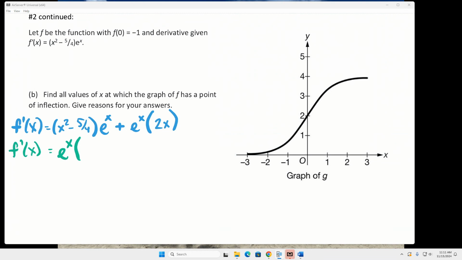But to figure out what we need on this second derivative is when this second derivative is equal to 0, because that's where it's a potential point of inflection. And so to get that, we're going to have to factor out e to the x, because they both have it. So we're looking at what's in front of the plus and what's after the plus. What's in front of the plus has an e to the x, and so does what's after. So when I factor that out, I'm going to write it in descending order. All right, so look at that green. Make sure that green makes sense.